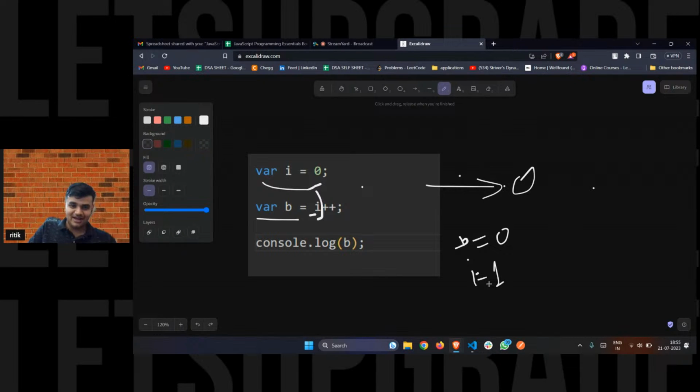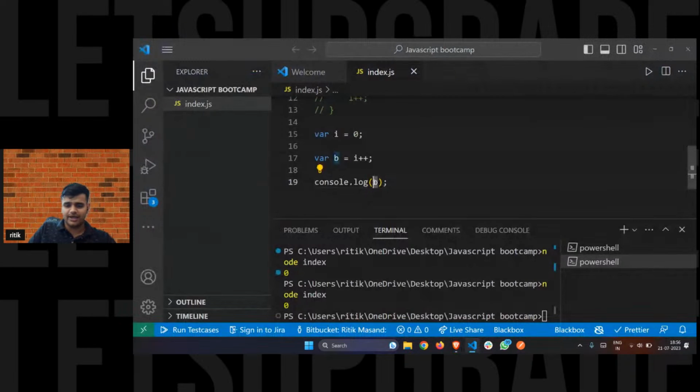I think Vani says 0 to 10. That is not even possible, right? How can we print 0 to 10? I'm not even using a while loop here, or any of the loops here. So how will it be 0? Because variable b is again storing a post increment. It is storing this value, and after storing, it is getting incremented by 1. So if I do console.log(b), b is again 0, right? I can understand that i has increased by 1, but b is still 0. So if I do console.log(i), now I should get 1, right? So now I got 1. But not in the case of b, because b itself has a post increment, and that is the only reason it will store 0 at this point of time, not 1.